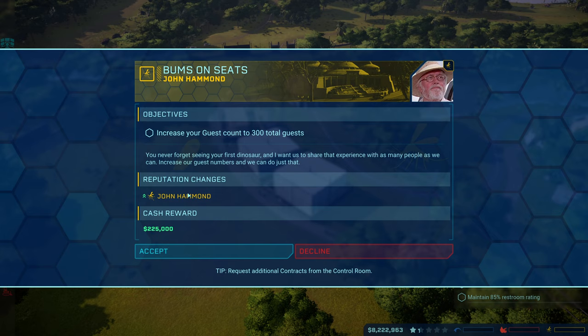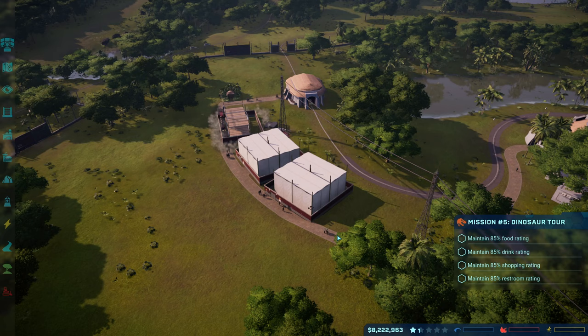Bums on seats. Okay, so this is the first specific contract that we've gotten from John Hammond. Now, when we take a contract for a specific person, our reputation with that person will increase for the better if we complete the contract. So in this occasion, it's going to increase our yellow bar over here down in the bottom right hand corner, which is John Hammond's bar, apparently. We're going to get a cash reward of that. Increase your guest count to 300 total guests. Fine. Absolutely, I will do that.